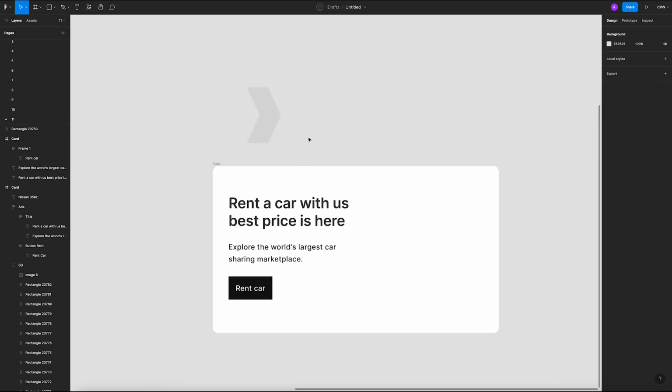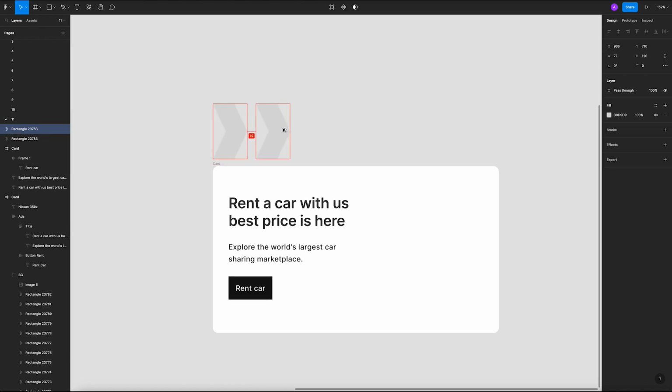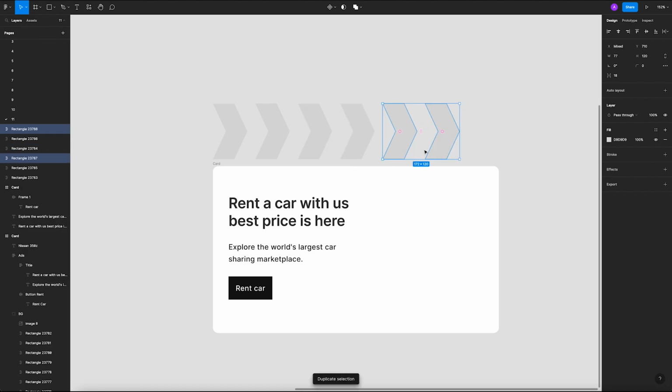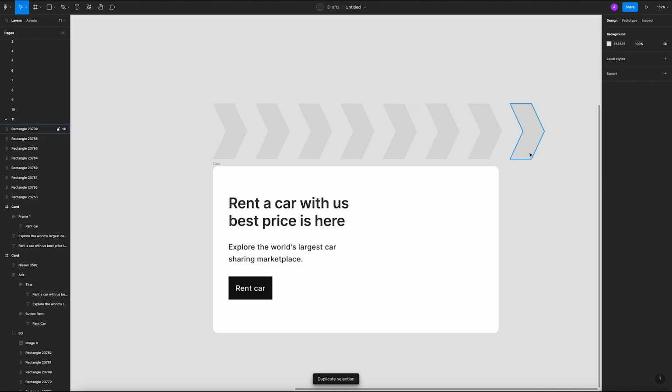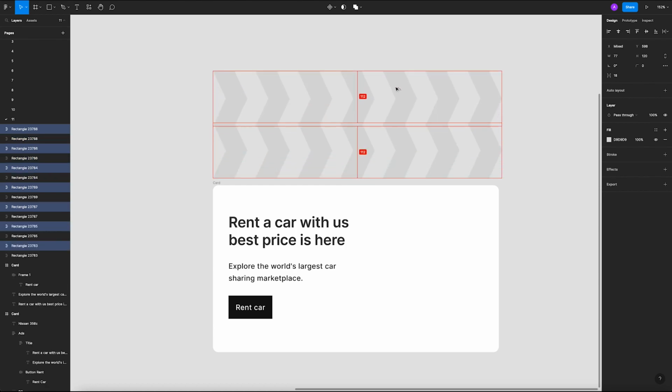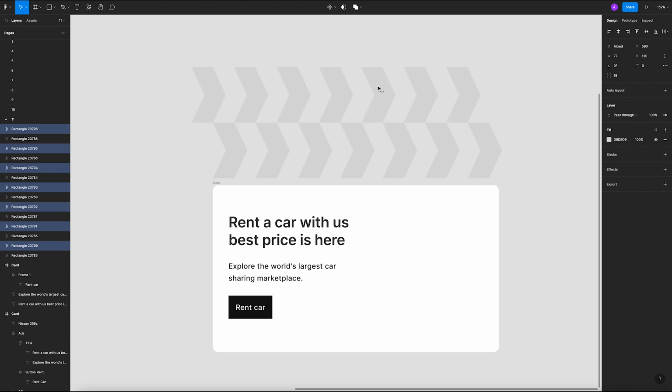Yeah, it looks okay. Now what we have to do is get this card right here on the edge and set it to somewhere around 18. That should be fine. Let's duplicate it once. Now we hit Ctrl or Command D, and we duplicate it once, twice. Now we can delete this one, we're not gonna need it. Now let's select all these rectangles, duplicate them, and then shift them to the left.